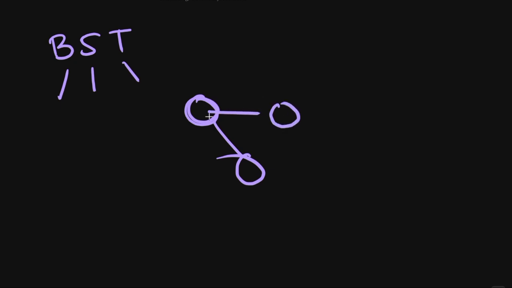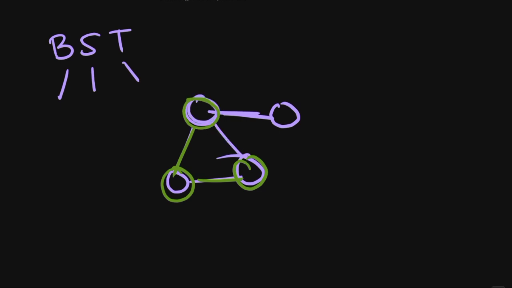Nodes are represented as circles, and edges are nothing but the connections between two nodes. Nodes may have some values and are connected to one another using these edges. So this can be called a graph. Now a special case of a graph is where there is no cycle or no loop. A loop means if we start from any node, move to another node, and another node, and if we come to the same node again, this is called a loop or cycle.